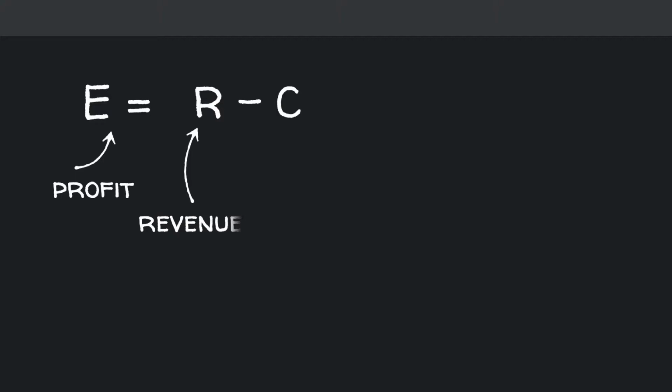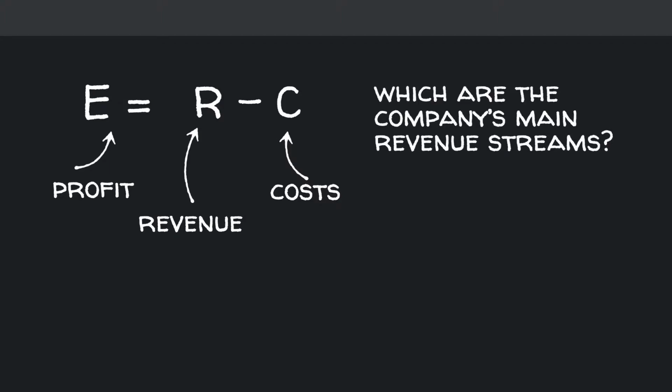First of all, as you probably already know, the equation to use whenever it comes to doing a profitability study is profit equals revenue minus costs. What you absolutely must keep in mind, however, is that profit analysis should always be done specifically to each product or business line of the business we are analyzing.